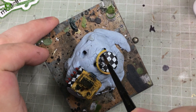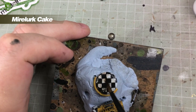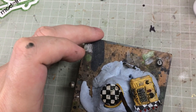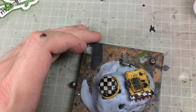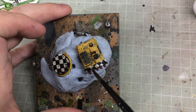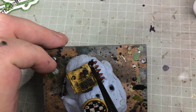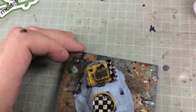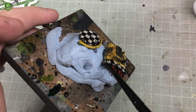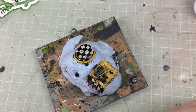Once the chipping's been done, we need to start making this look dirty and weathered - the first step is to add some Agrax Earthshade over the top. It'll make all the whites look dirty - you see now why I didn't need to go for a bright white colour right at the start. The Ulthuan Grey is brilliant - it's light enough, and when weathered it just looks like dirty white. The Agrax Earthshade also starts to blend together the whites and the blacks, hiding any rough edges where you've painted white over black. It darkens the whites, softens the blacks, and they meld together so the checkers start to look beautifully hand-painted and crisp where before they were a bit ropey.